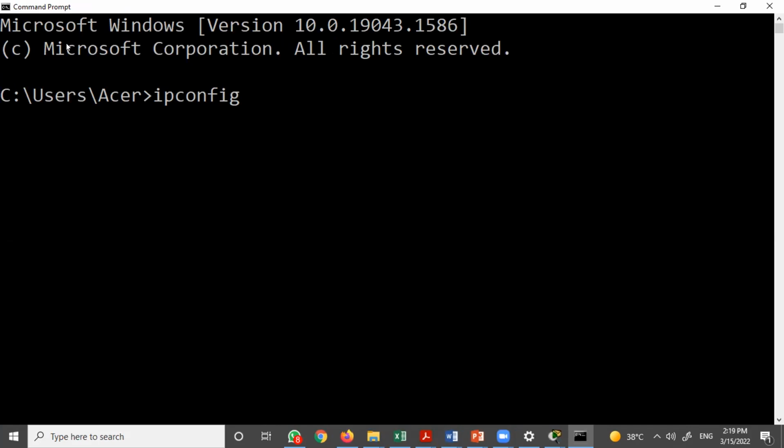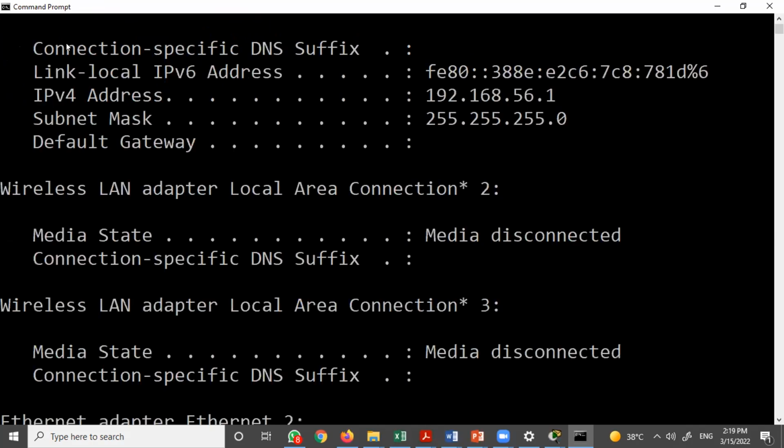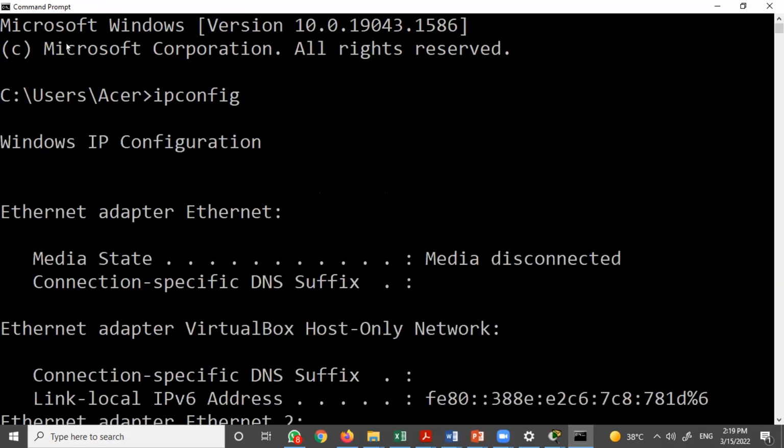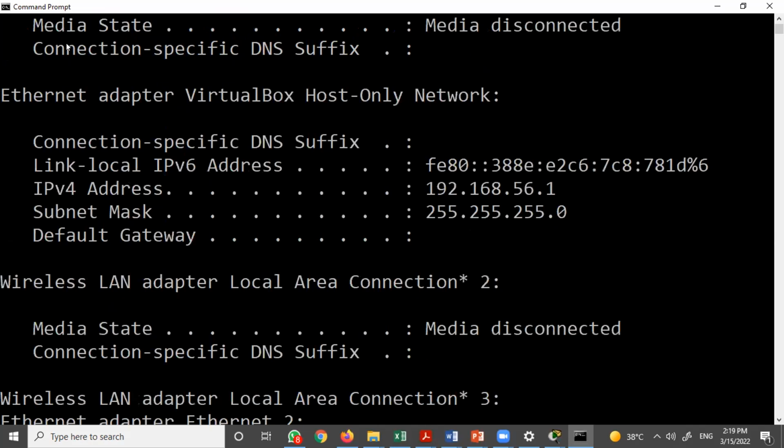For Mac users, I'm not sure, but the command is ifconfig. Just try this for Ubuntu and Mac. So I'll type this command and hit enter, and it gives me all the details of my IP address.